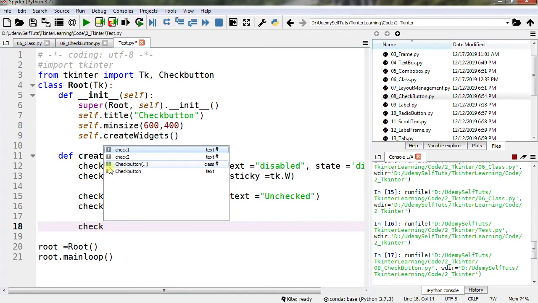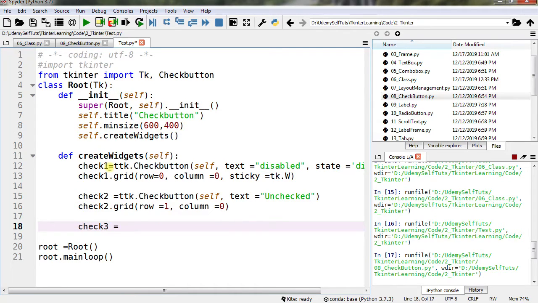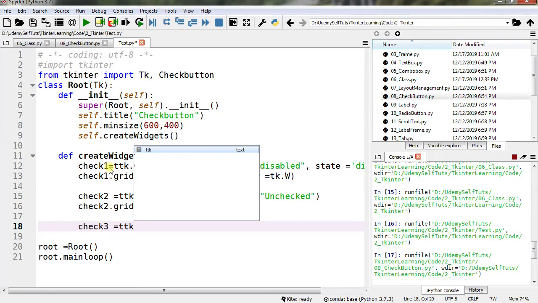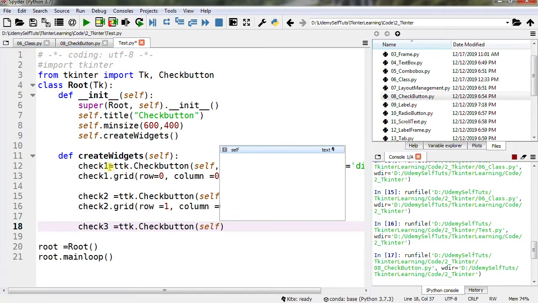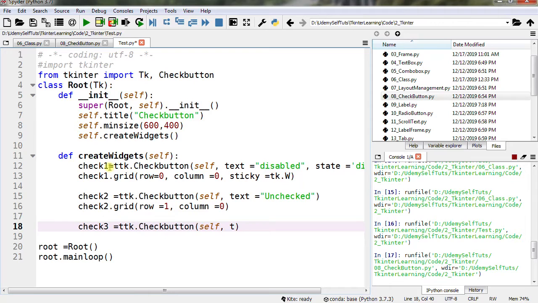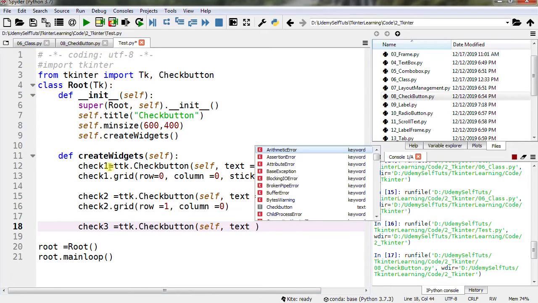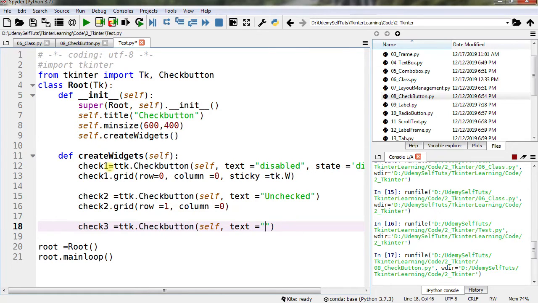Check 3 is equal to ttk dot check button, self, text is equal to enabled.